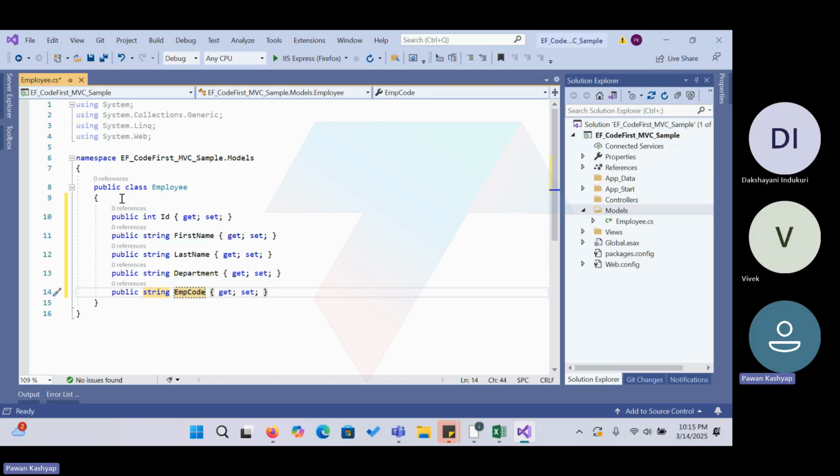Okay, so we have these five properties for the employee model.